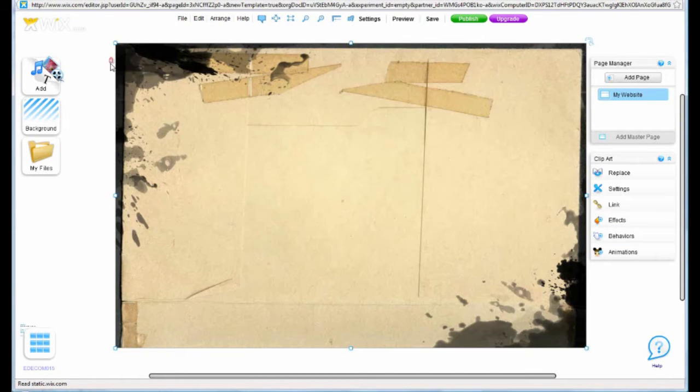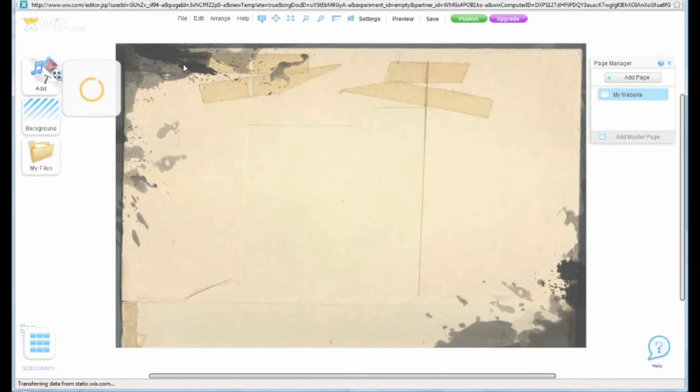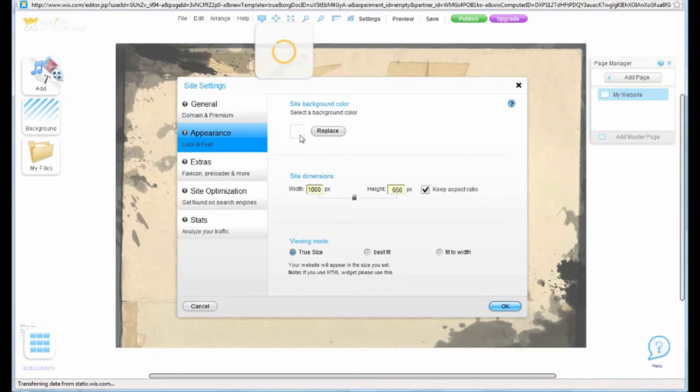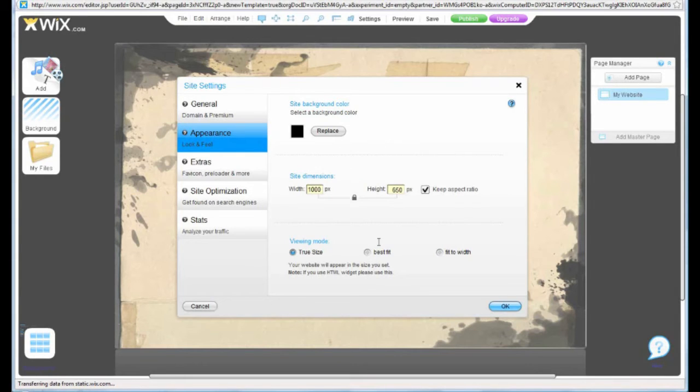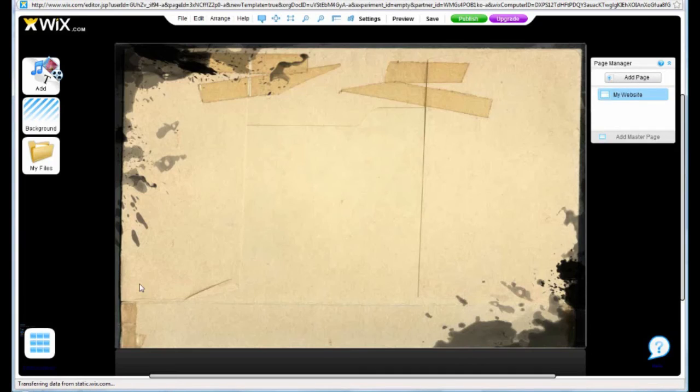I tend to lock things when I'm creating my final project or my final product. After that, because some of your students will definitely ask, "Hey, what is the site portion of this?" right away you can simply tell them that, notice here I'm going to go with a dark color. We'll say something like black. After that, click OK, then OK again. Notice now the outer portion changed colors and now that's black.